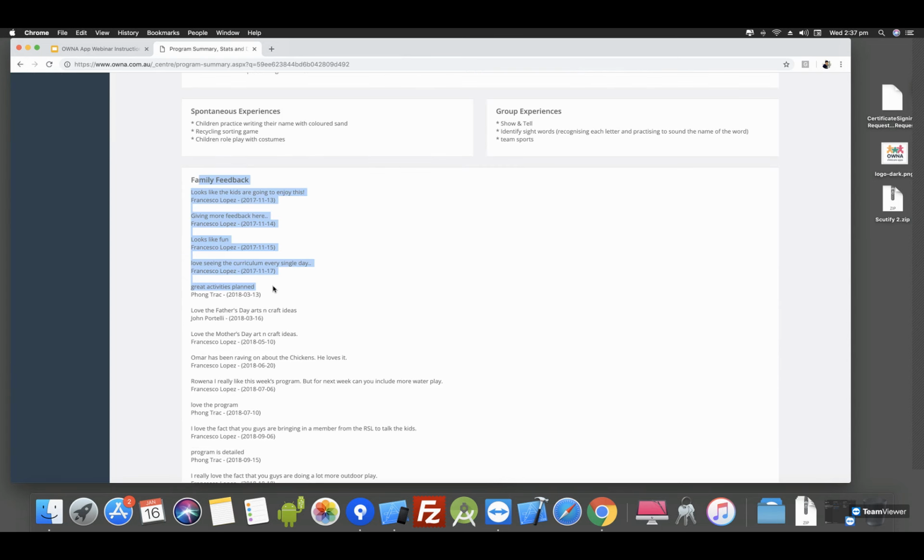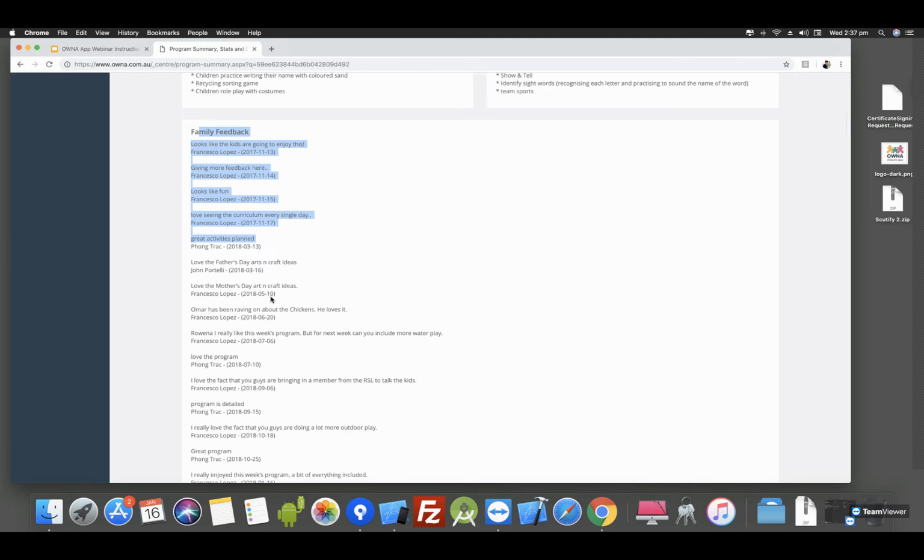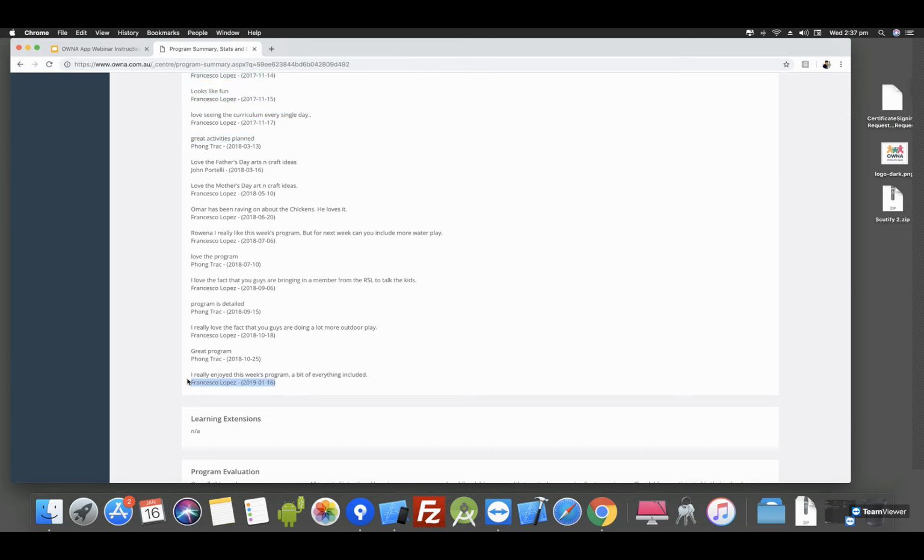Okay, so this is where we pull back all your family feedback on the app onto this one screen here. So what that means is you don't have to print off emails with your family feedback, or you have a conversation with parents and you don't have to put it on a post-it note and somehow transfer it back to your program. On the app, they go to your program. They give you guys feedback. We pull it through inside here.